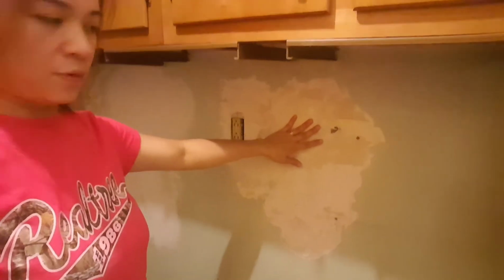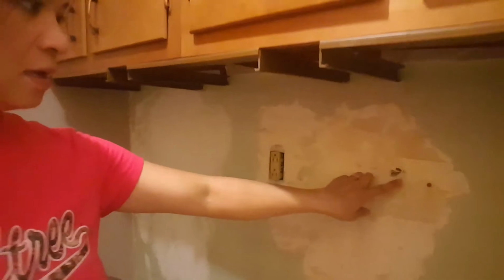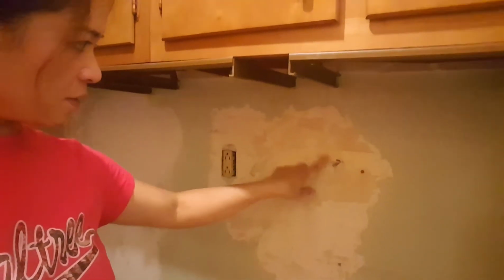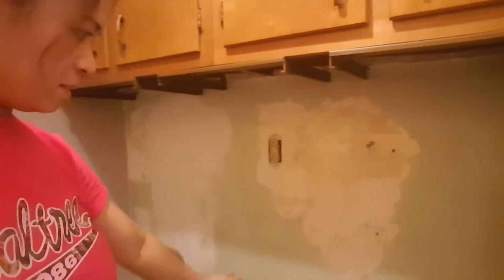This one is a little bit of a lot of work for me, because look how ugly the wall is. You can really see where it's peeled off here. So I put the tape on now to protect the borders. There you go. This time I'm using the white tape, but it's still the same as the blue tape.